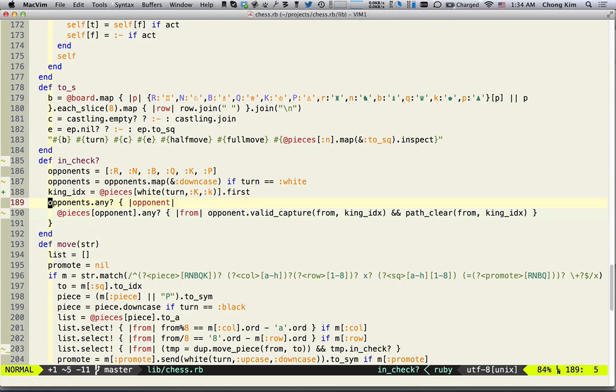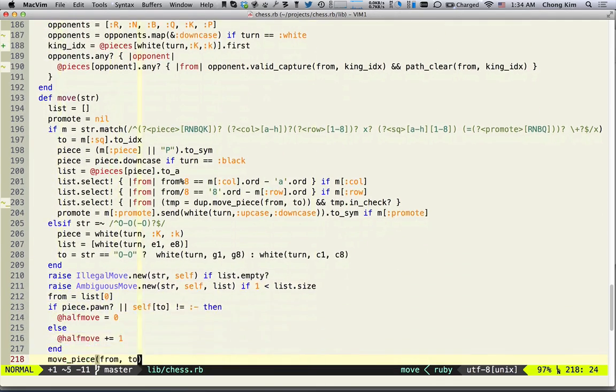So why is, okay, let's see. The king index is the white king, and it's white's turn, so you want your opponents to be downcased. And you're looking for all the valid captures from to the king. Okay. All right.